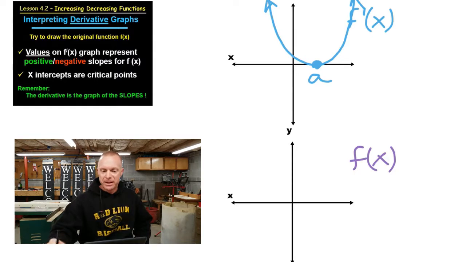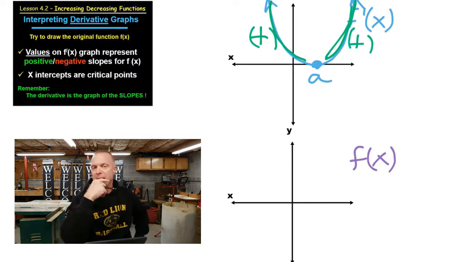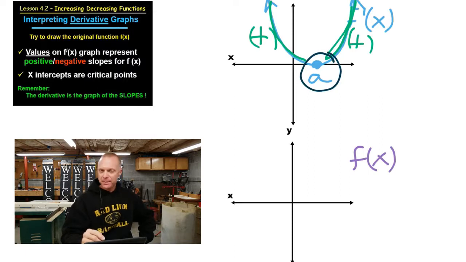A little different here, isn't it? It looks like the slopes are positive and then positive some more. What kind of function has slopes that are always positive? Now, there is one place where the slope is technically equal to zero, but still, it's like the graph has positive slope and then continues to have positive slope.